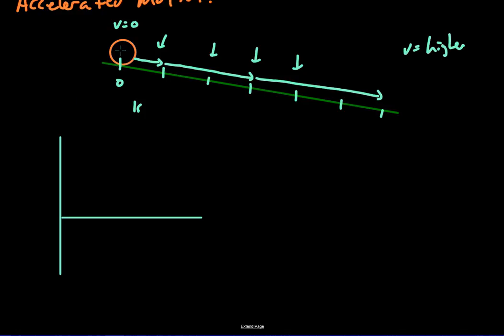So in this case, we're going to define it to the right. It's going to be positive, and it started at 0. So we're going to get a gradual increase in our velocity. We're going to get a curved displacement time graph, or a curved position time graph.